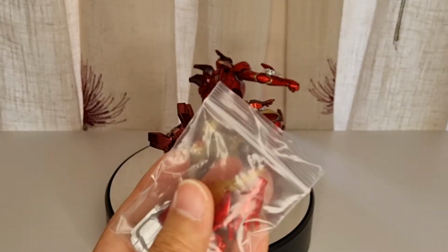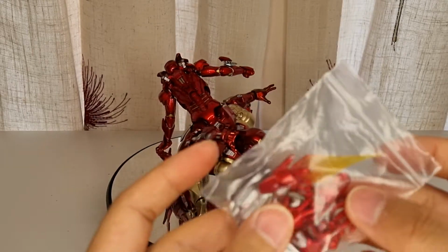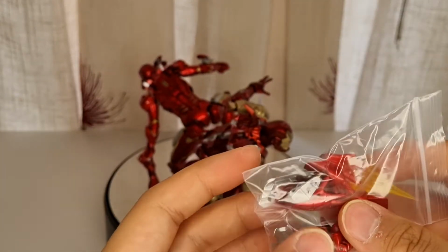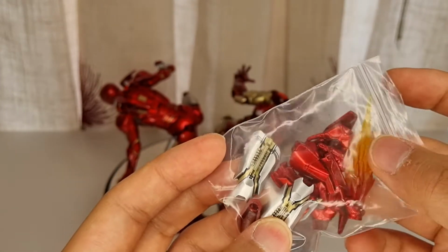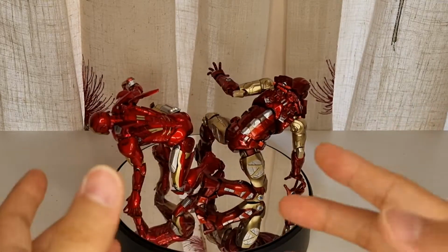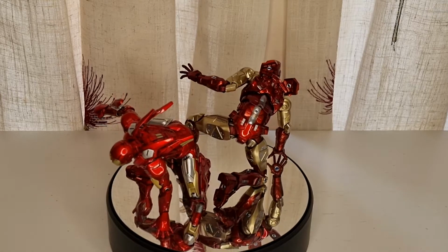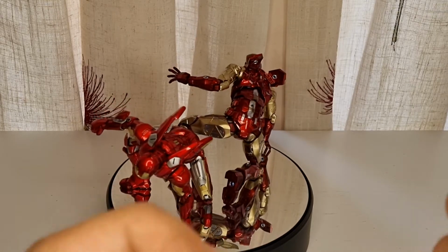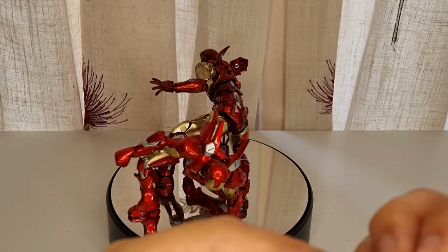It comes with quite a lot of accessories, a pair of hands, and also swappable pieces like rocket pieces, shoulder parts, and all the swappable parts on the legs as well. And it has more opening parts, a nice paint job, and also LED light points as well.